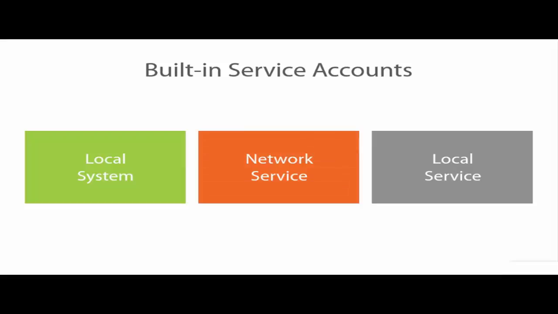Now, one of the important differences here about local service is the fact that local service has no abilities to contact the network as the computer account. But sometimes you have services that don't need to have godlike access, which you would get with local system, but don't need to have an exceptionally limited amount of access like what you would get with local service. For that reason, we have something in the middle here called network service. Network service also has minimum privileges on the computer, kind of similar to local service. However, network service has the ability to access the network as the machine using that computer account. I would be aware of what these three accounts are and just the progression of additional accesses that you get starting with local service, going through network service, and ultimately to local system. Mainly because they feel like decent test questions.